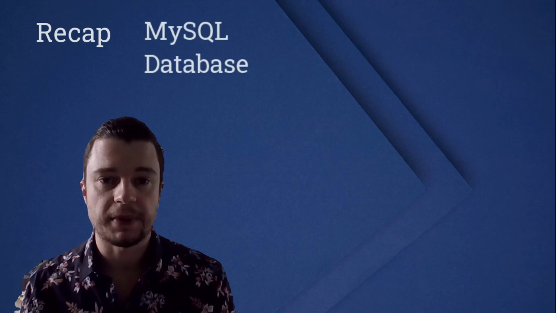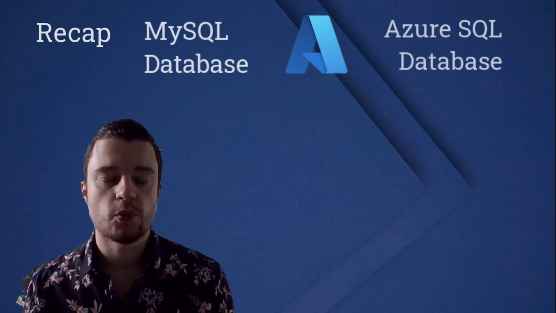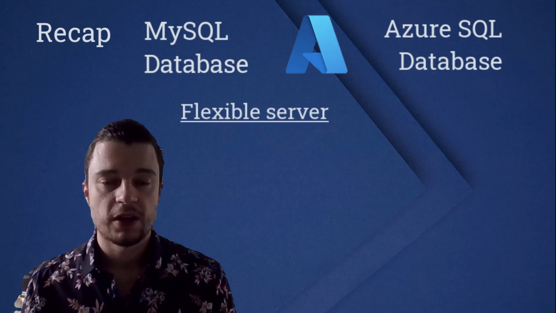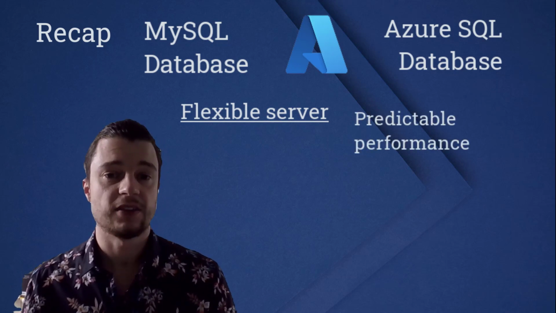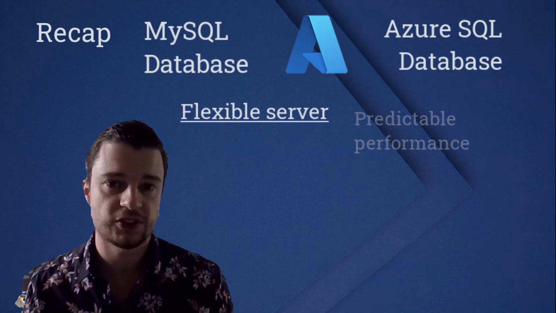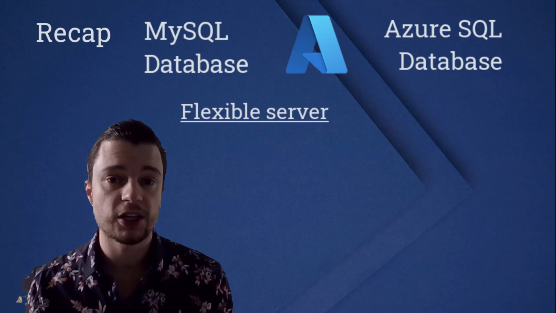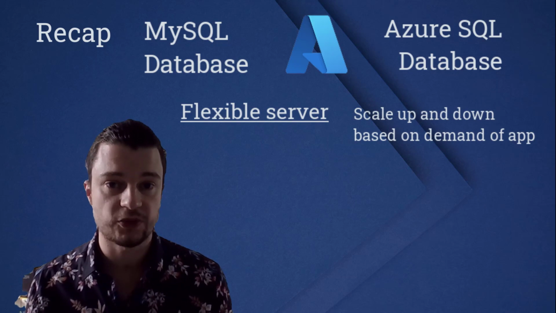Okay, so recap time. What did we do inside that video? Well, we deployed our MySQL database. We did it in Azure. Now we did it with Azure SQL Database, and why did we do that? Well, it was great because it gave us a flexible server. Flexible being that it gave a predictable performance. So get this. Let's say the app is super popular for the council. Lots of residents jump on it. Well then, that's great because the database is automatically going to provision the resources for the residents so that they can use the app and it's reliable.